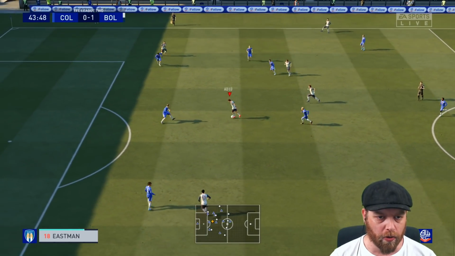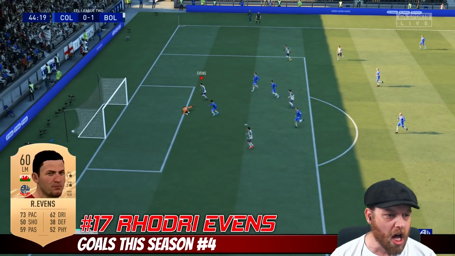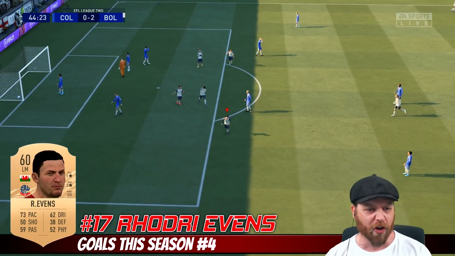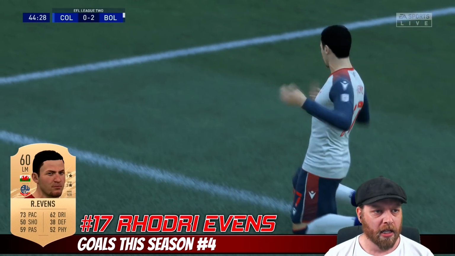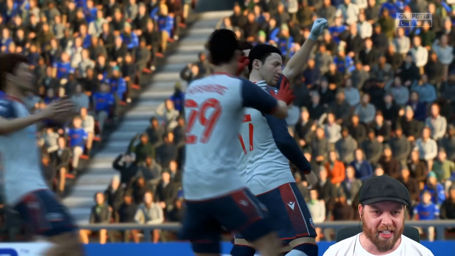We're looking here for Lou. Lou lays off. Quick touch on for Gassoon. Has Evans! Oh yes, it's 2 to Bolton Wanderers! Let's go, it's beautiful football! What a run there by Bolton! And Rodri Evans gets the finish. His 4th goal of the season.